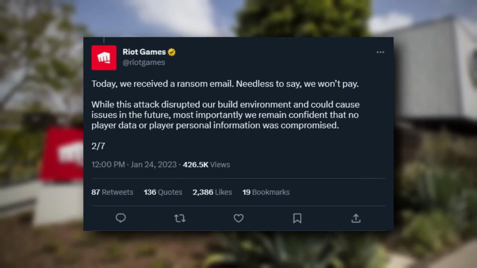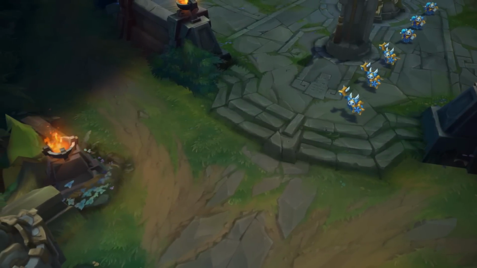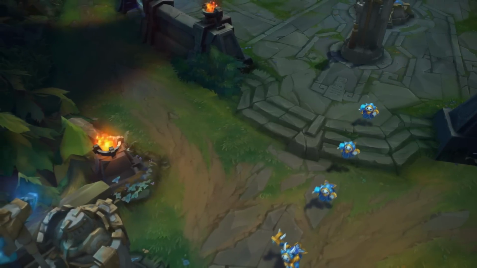"Today, we received a ransom email. Needless to say, we won't pay." And lucky for us, the ransom request was actually leaked. Although it does read like it was sent by a comical supervillain.